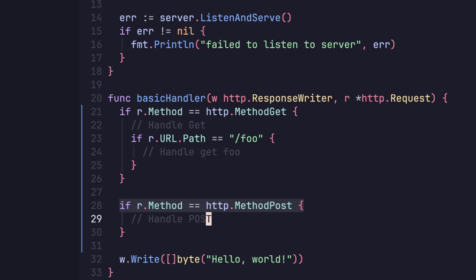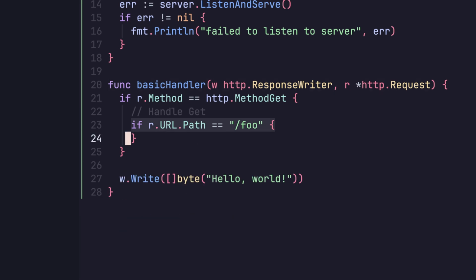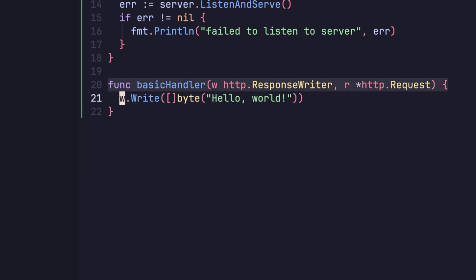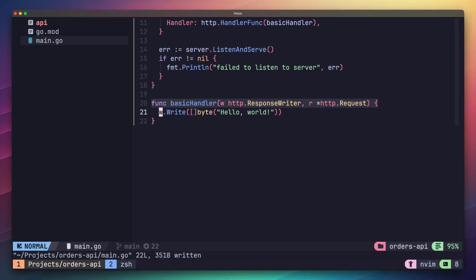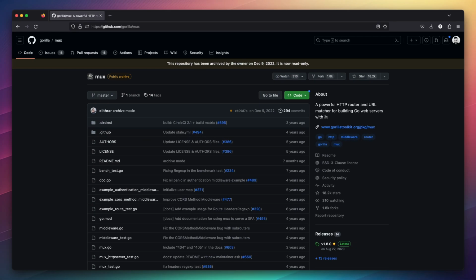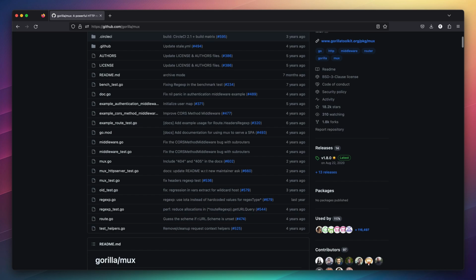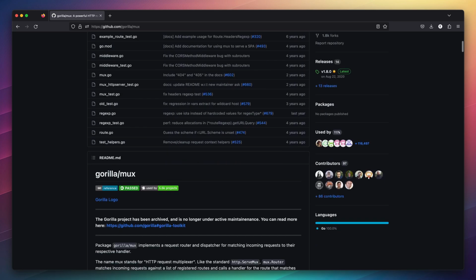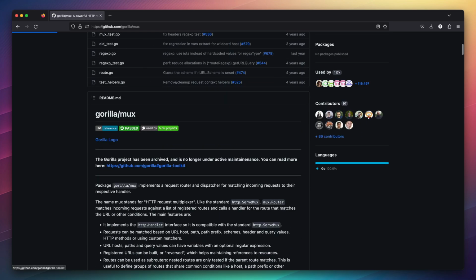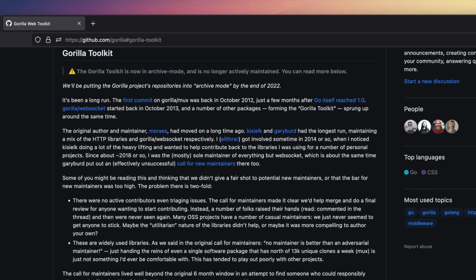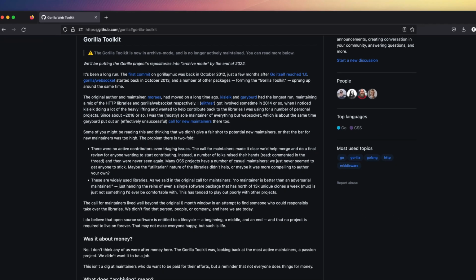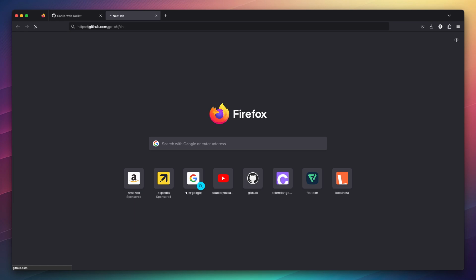So whilst Go does have a robust standard library, it's worthwhile for us to use a third-party dependency at this point. But which one? Well, my go-to router used to be Gorilla Mux, which offered a great deal of functionality for very little abstraction, whilst remaining true to the HTTP handler interface of the standard library. However, as of the end of 2022, Gorilla Mux has been archived as read-only. So for future-proofing our API, it's probably not the best choice. There's plenty of other options out there, however.